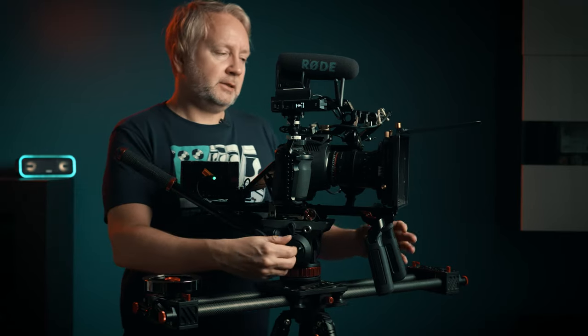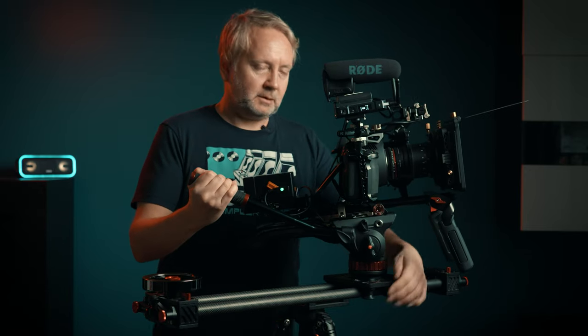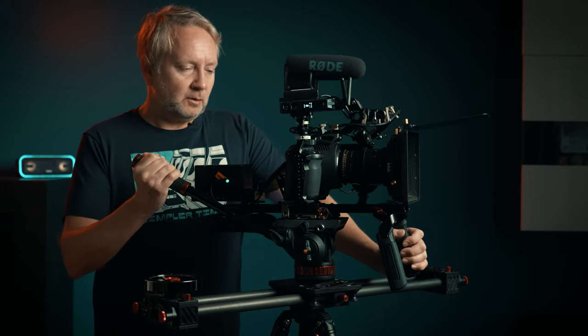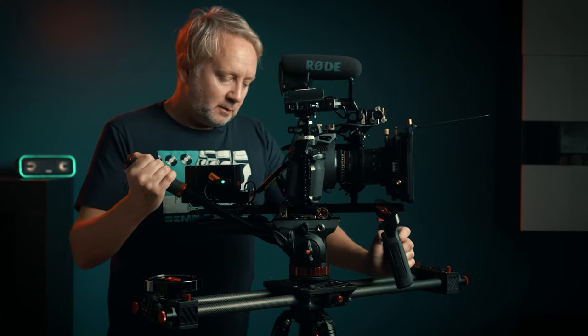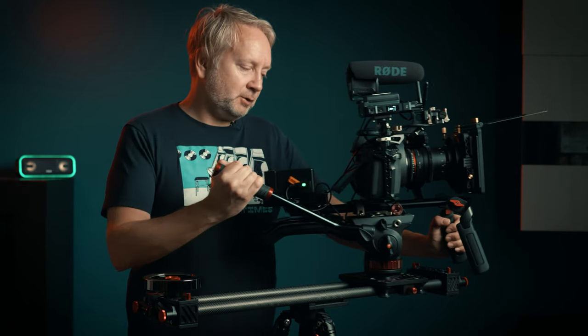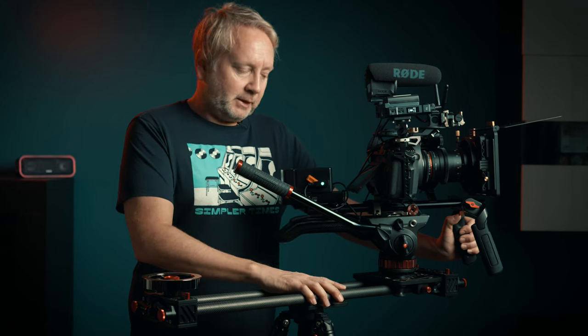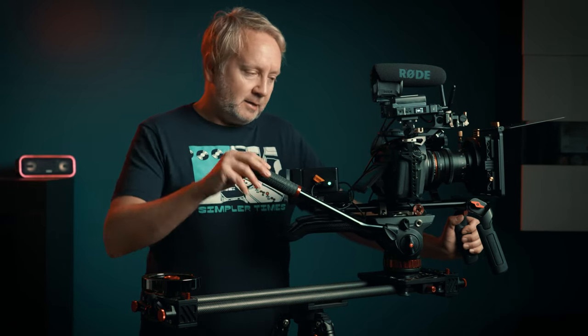Why do I like to have a slider on the camera? One major reason is to get slider shots. What the slider allows you to do is move the camera across a scene, move in close for close-ups, or do subtle moves over your subject. Another handy thing is if you don't have space to position the camera and can't move the tripod forward or backward, the slider lets you simply move the camera to a better position. It gives you about another foot on either side of where you can actually place the camera.